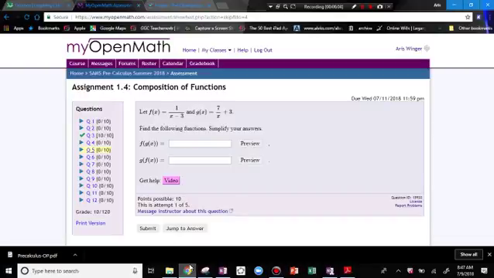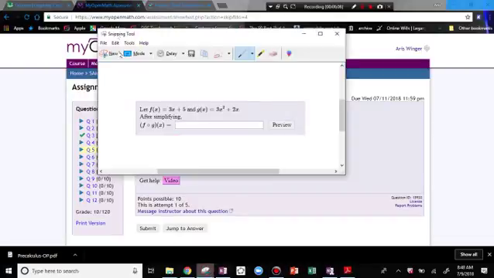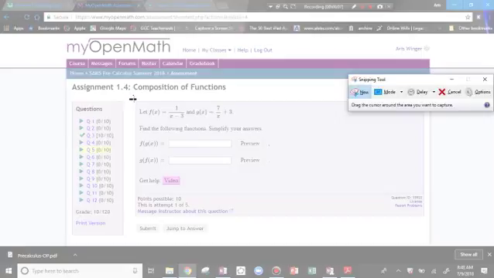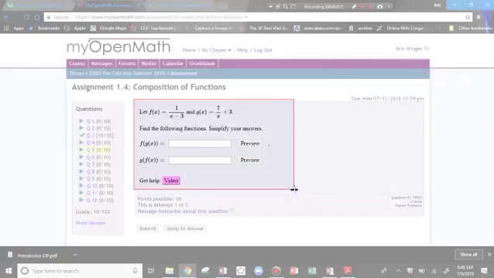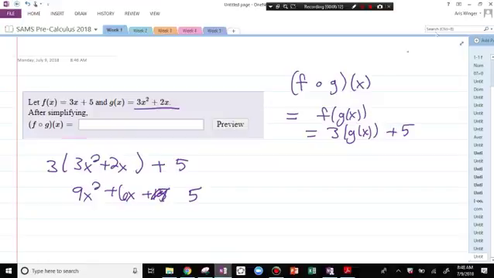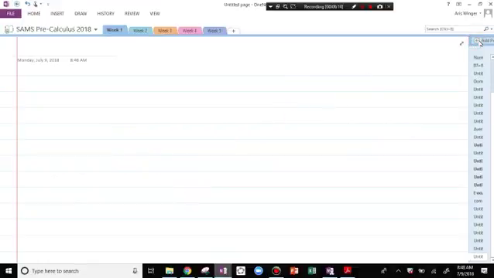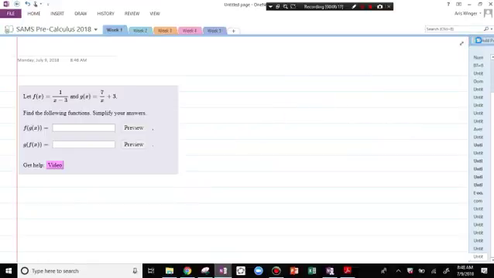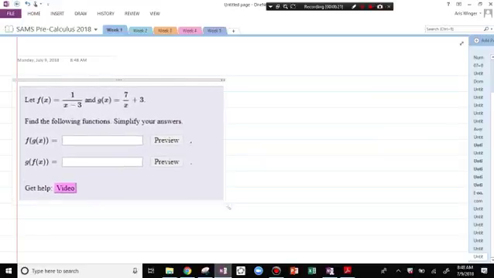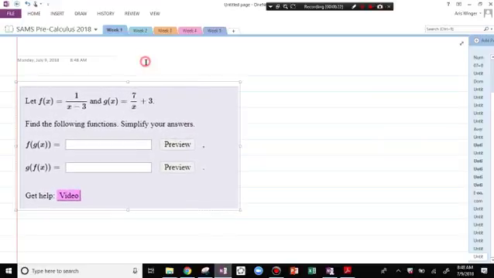Substituting. Oh yeah, this one just looks ugly. So this is an exercise in algebra. The question becomes, how bad can we put this in? Anyone try to do the minimum for this, and MyOpenMath still took it? So we're practicing algebra here. The game plan remains the same. Wherever there's an x, put the other function.